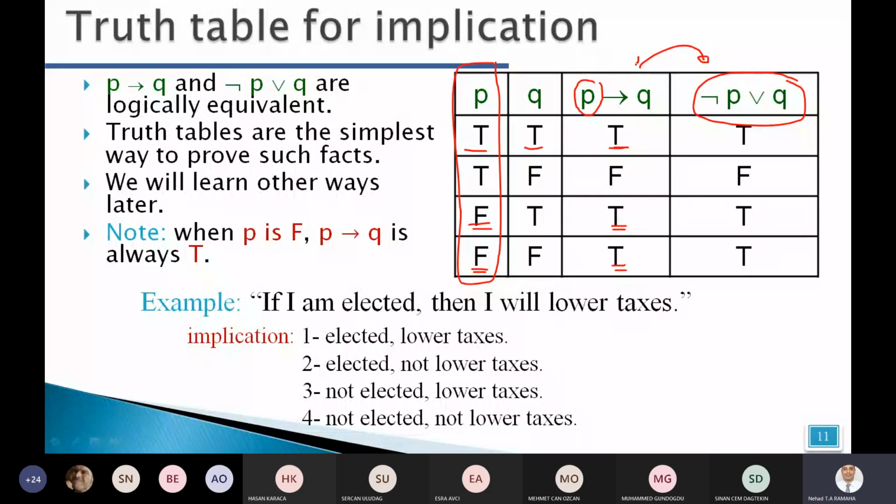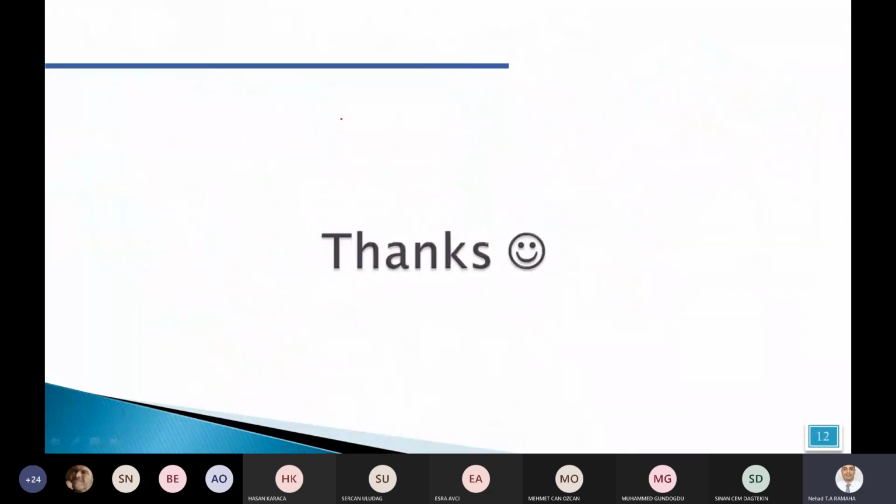If two statements have the same truth table, we say they are logically equivalent. That's all for the last class.